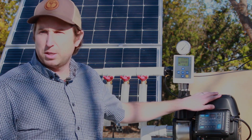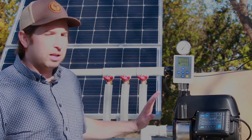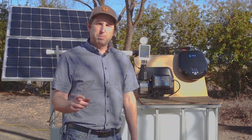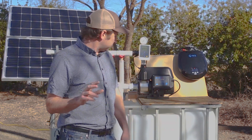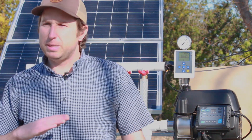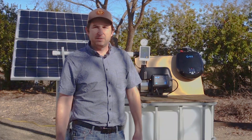A little bit more about the tankless pressure pump itself. It features a stainless steel centrifugal pump end along with a permanent magnet motor. Permanent magnet motors are the most efficient motors and will give you the most gallons pumped per watt of battery power consumed. It features a controller that reads the built-in pressure transducer to speed up and slow down the motor to match your exact water demands. It also has a built-in check valve — no need for external check valves, external pressure switches, or even an external bladder tank to maintain your pressure.